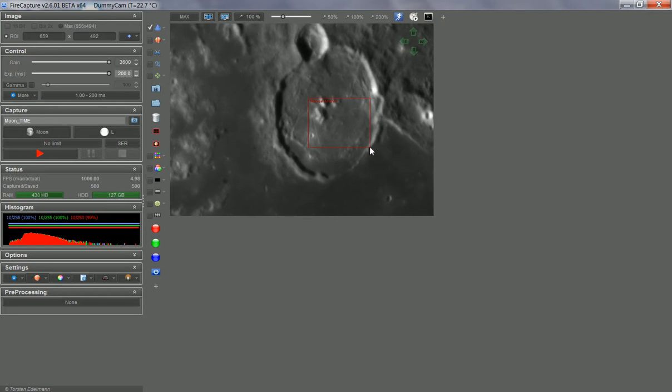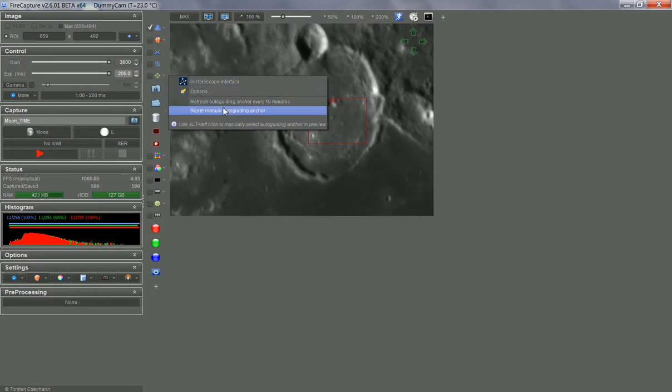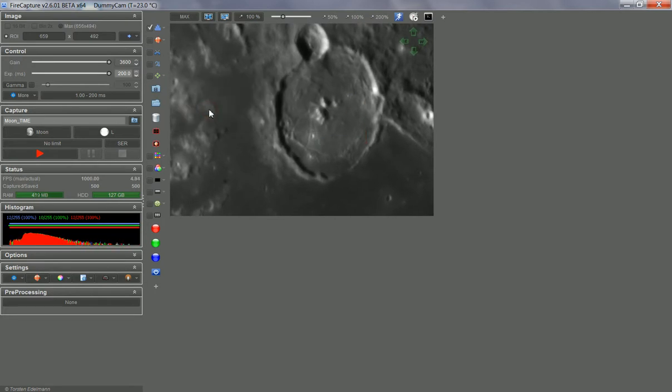If you then enable auto guiding, Chris will use this feature in his code to estimate the drive error of your mount. This isn't tested much, so I'm also interested in getting some feedback. To reset the auto guiding anchor, just click on that entry here in the auto guiding menu. Okay.